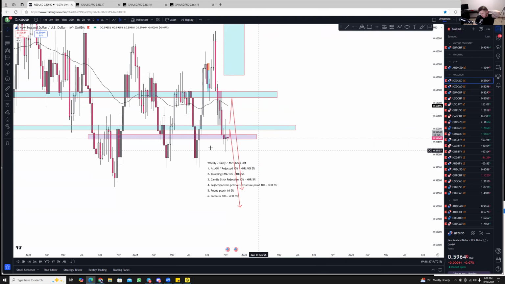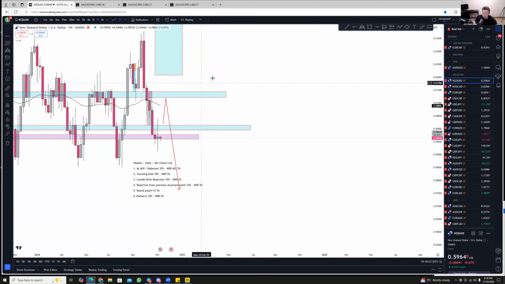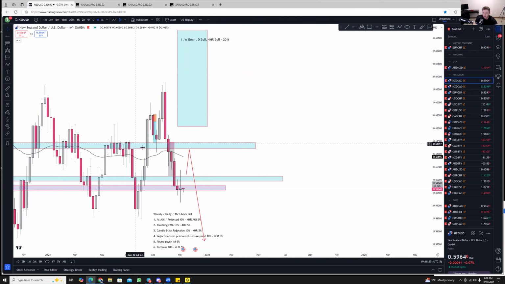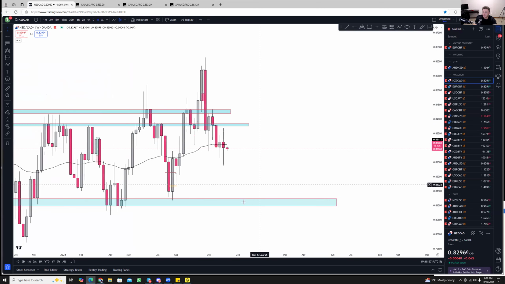My stop loss is way too big. 1 to 2, 1 to 3, but that's not something I want. I want to wait for the big sell back up here to retest this zone. That's what I'm waiting for. So this one is no good. NZD CAD, start all over again.